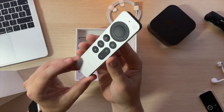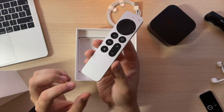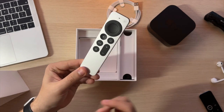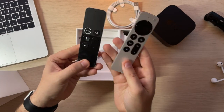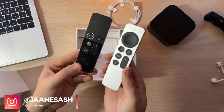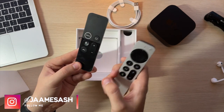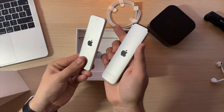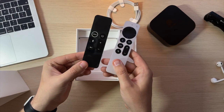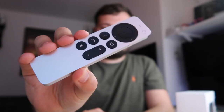The star of the show is the remote, so let's get into this. Pulling it out — here it is. We get an aluminium remote, all aluminium, very reminiscent of the remote before the previous one. The previous remote was very glass-focused: glass front, glass trackpad. This one has actual physical buttons, a lot more of them. Even on the back it's aluminium. It's much thicker, which does help — you don't really see Apple products go thicker; they tend to stay thin. But it's nice that they're making things a bit thicker and adding more weight. When you want a remote, you want it to have some substance.